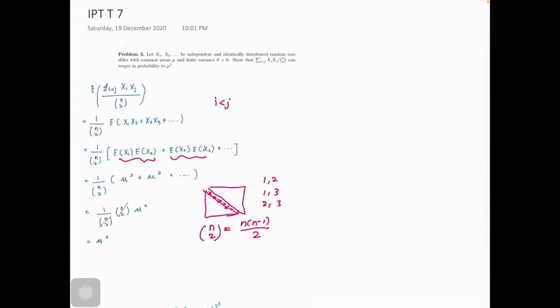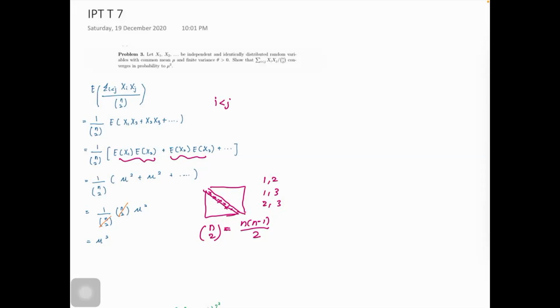Now this expectation is not hard to check because the sum over i less than j simply means that you have 1,2, 1,3, 1,4 until 1,n, right? Then 2,3, 2,4 until 2,n, right? It's basically half the upper triangle, okay? Because whether you compare XiXj or XjXi, they are the same because it's a product, right? So it doesn't matter the order of multiplication.